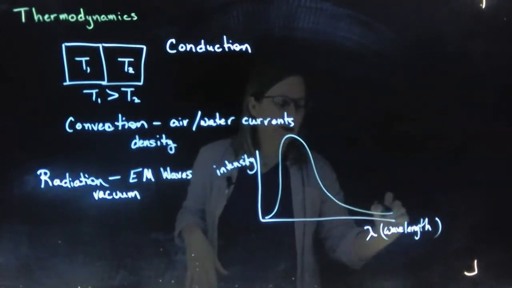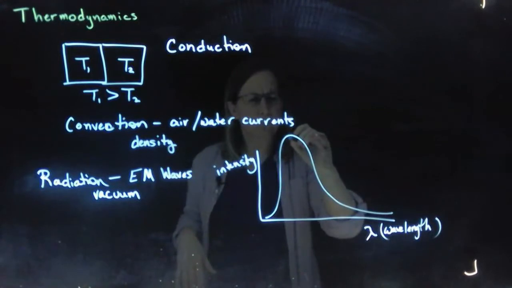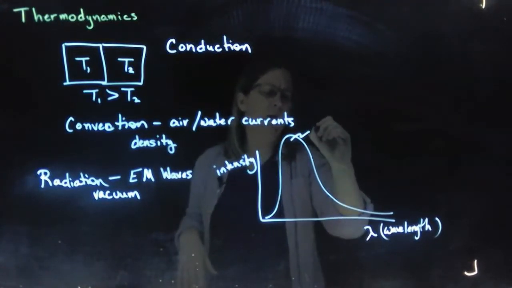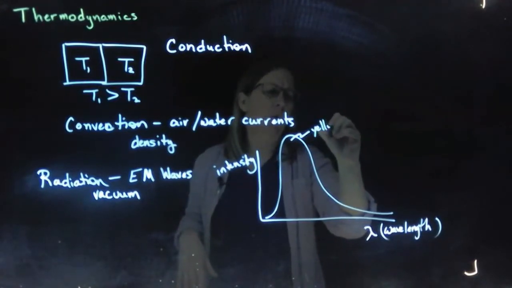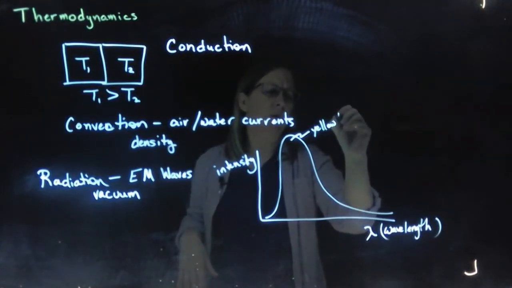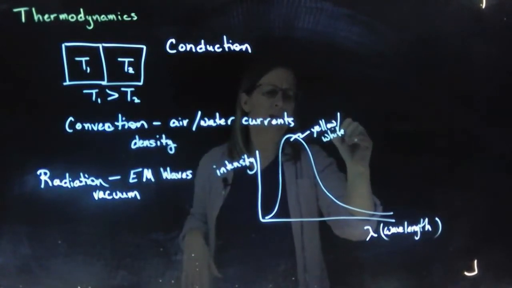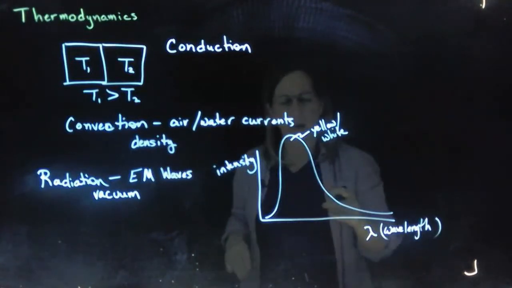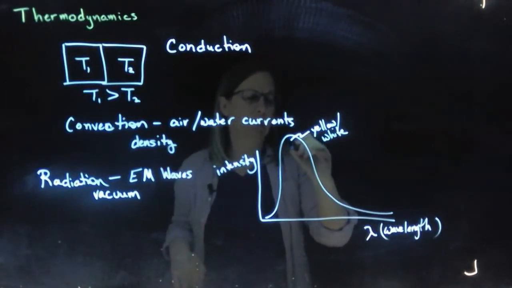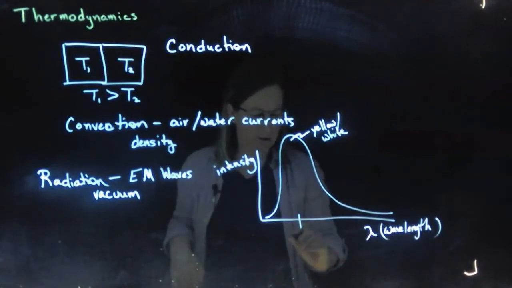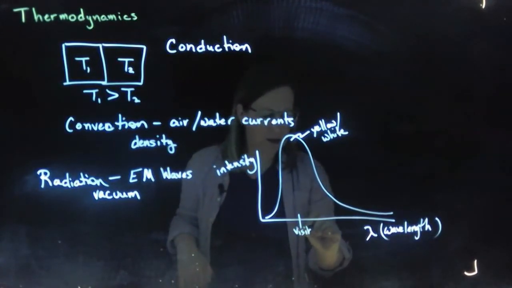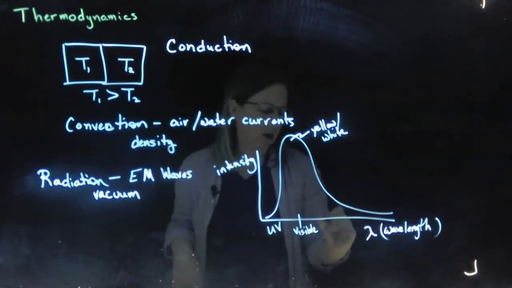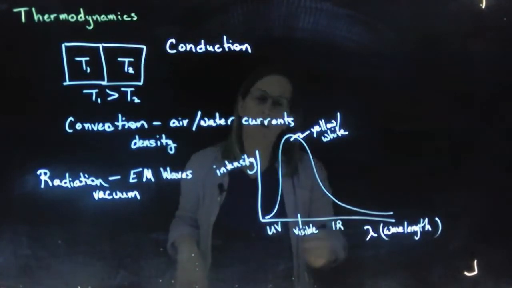Or the color of the object, actually. So we can have something like this, where this might be something that is almost like the color of the sun, sort of a yellow or even white hot, like the center of a flame that gets a white hot color. And so this is going to be mostly in the visible, so that wavelength will be peaked in the visible, where a shorter wavelength is ultraviolet and a longer wavelength is infrared, IR.